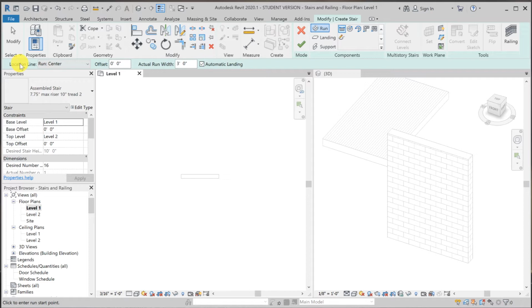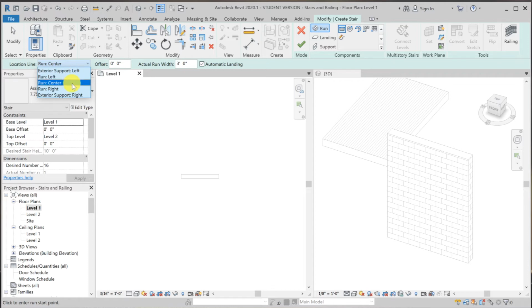Now let's get back to location line. Location line in this sense is not the same as the location line in the wall. Basically what it is here now is an insertion point. Just imagine yourself standing at the bottom of the stair and looking at it. If you have your location line set as left, that means the insertion point will be toward the left of the stair.